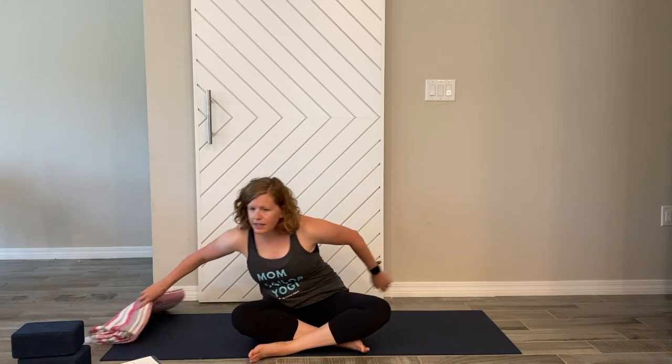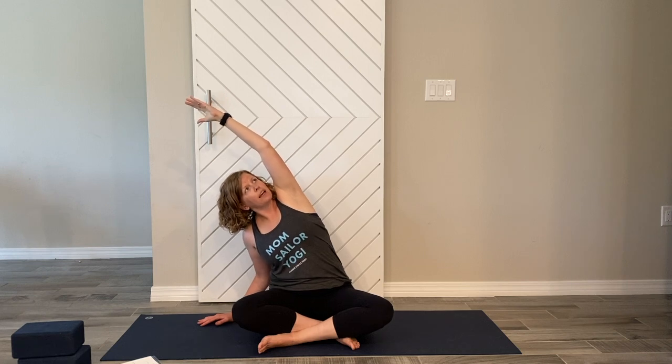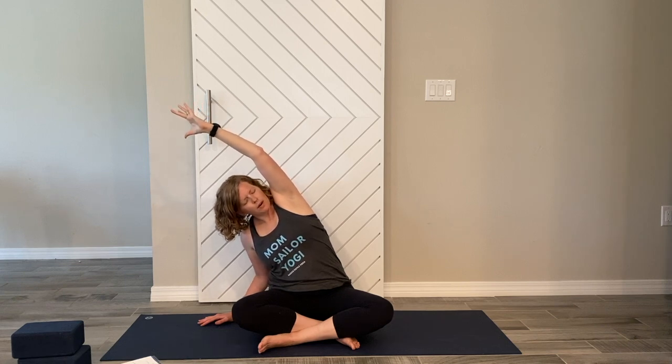Come to a nice seated position, hands into your knees. If you have a blanket or towel you can sit up on the edge to raise your hips a little and allow them to open. Inhale the arms up and over, stretching up, then come over to the left side — the left hand comes down, the right arm stretches up, the left shoulder comes away from the ear, the right hip goes into the ground for this nice long stretch on the left side. Gaze up towards the ceiling, inhaling and expanding, keeping those hips down.